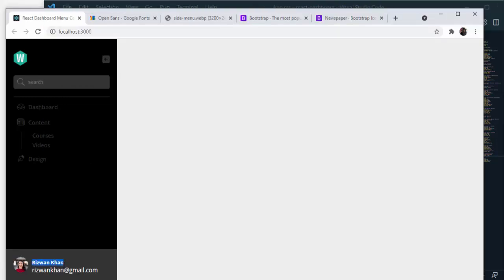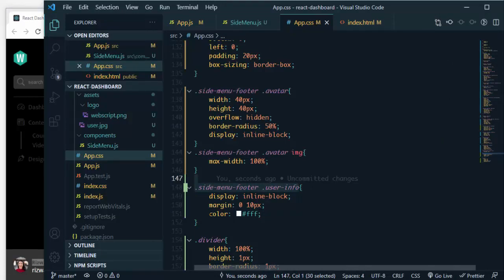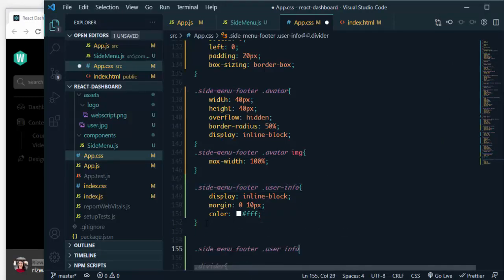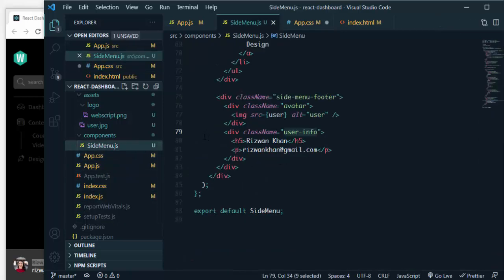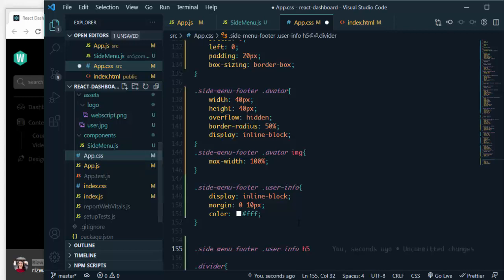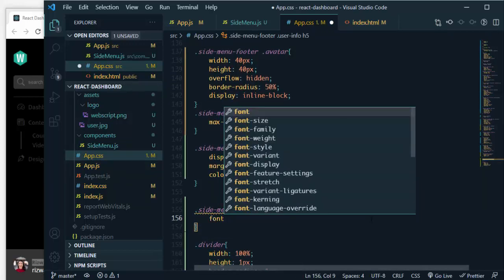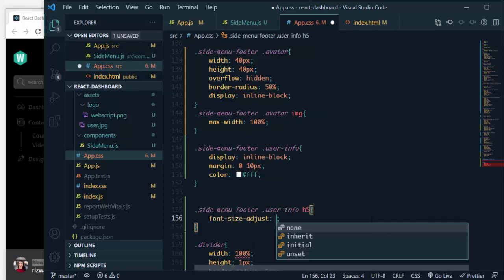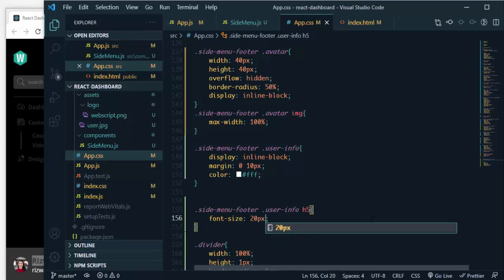Okay, now it's time to increase this size. So let's copy this stuff, and h4, that's h4 I guess. Let's see, side menu, and that's h5, and here we'll say font size, that is going to be like 12 pixel, but it's too much, 10 pixel.